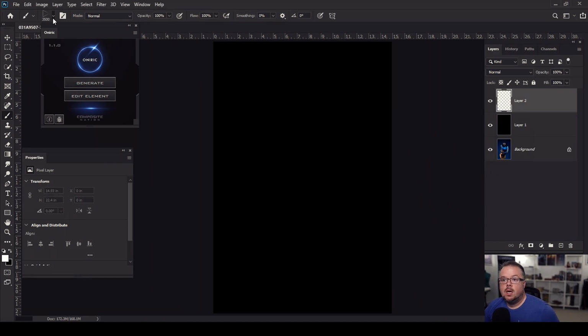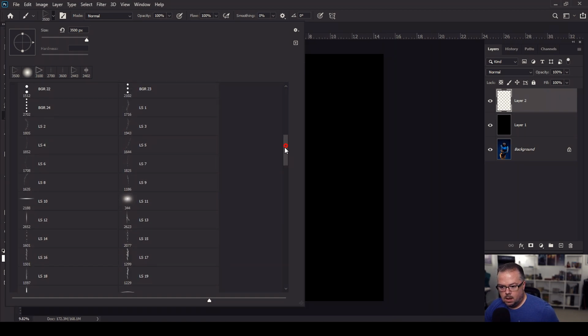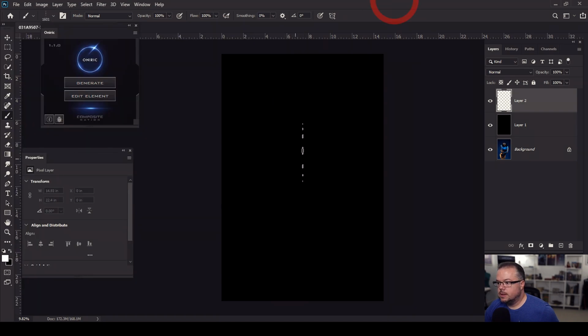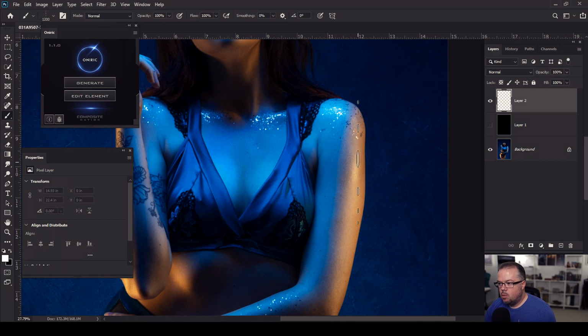Let's go to the light streaks and let's choose, let's just use the one that we use, but let's use this one. It's got less dots out on the outside. And so again, what I want to do this time is I'm going to turn off my black layer and I'm going to try to paint where I want the actual streak to take place on Savannah's arm. So I'm gonna stamp it right there like 3 times just to make sure the circles get into play. You know what? No, I forgot. I don't need to do that because Oniric does a way better job than I can do with Photoshop. So let's click once. There we go.